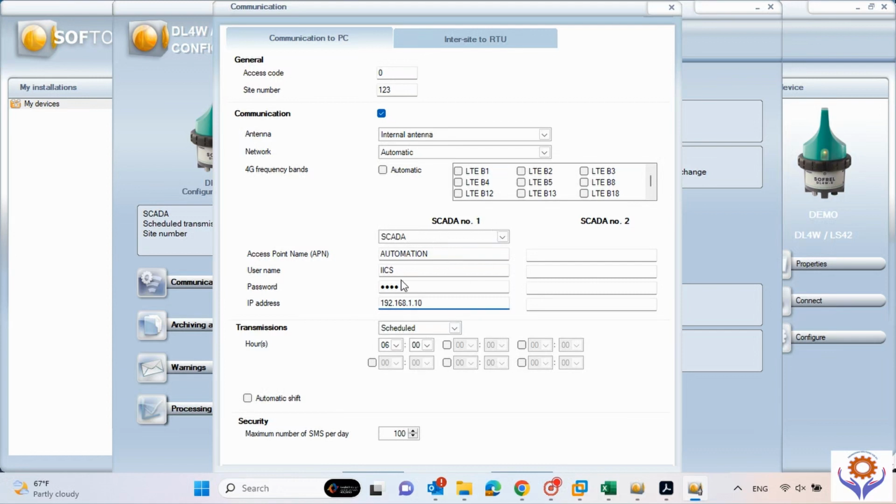If you have a second network in the SCADA system, in the first one you have the option called SCADA web services and SCADA configuration, but the second one is only for a SCADA system. So if you have another one, you can provide the details here. And this is a very important point: when you need to transmit your signals, it can be based on schedule or based on periodic.